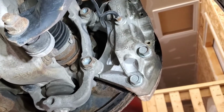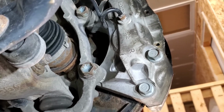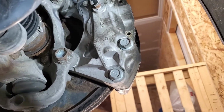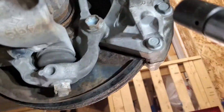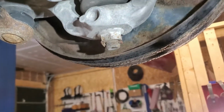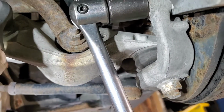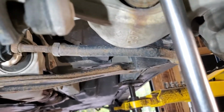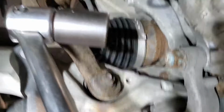There's two bolts that need to be done. There's this one and that one up here, and all we need to do is take those off, and it'll release the caliper from the knuckle. I'll loosen them up right now with the torque bar. And I'm the one that put them on last time, so there it goes. Pretty straightforward, nice and easy. Simple enough.